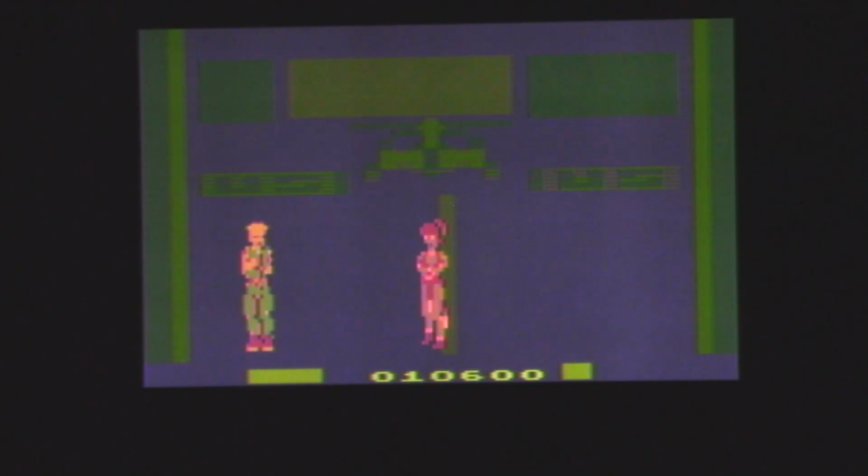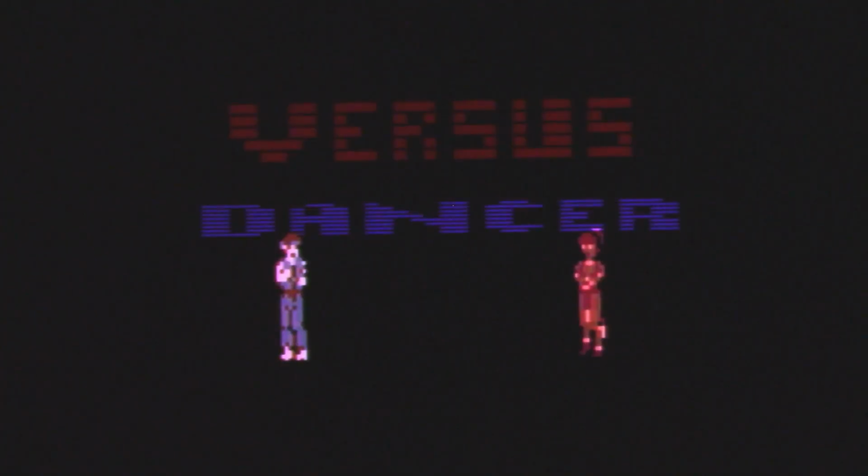Okay. So this is the standard kernel using PF heights to control the widths of every one of the 11 rows in the playfield. Some combining of rows, combining of sprites.